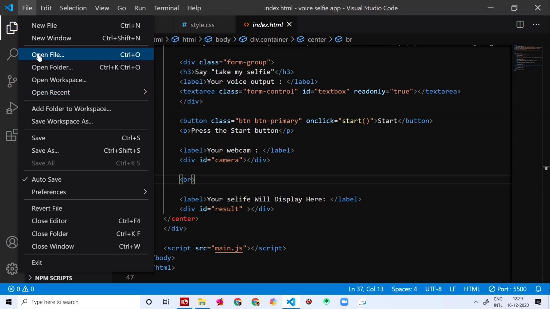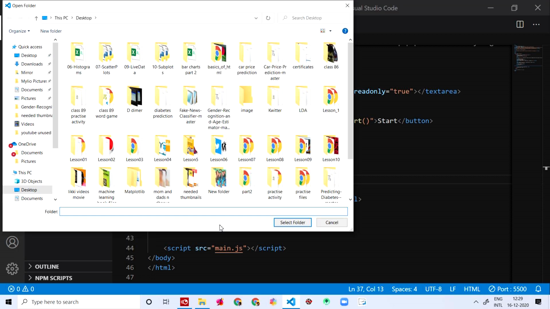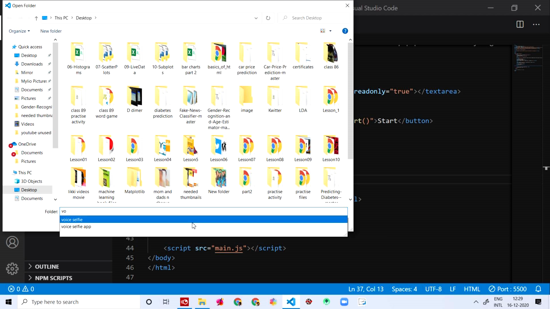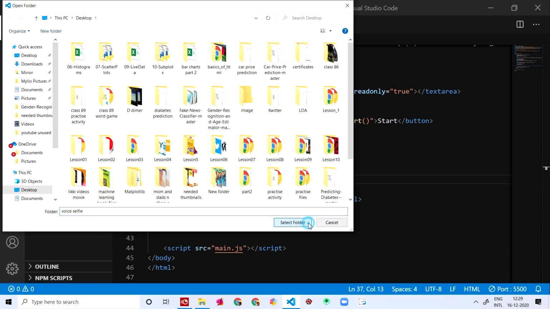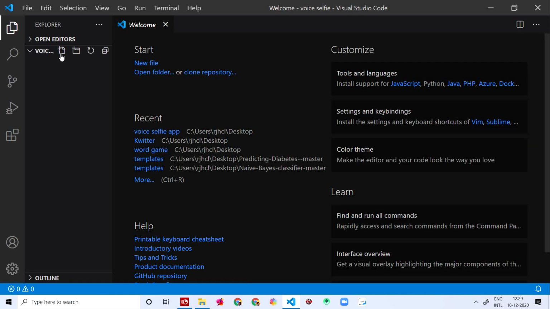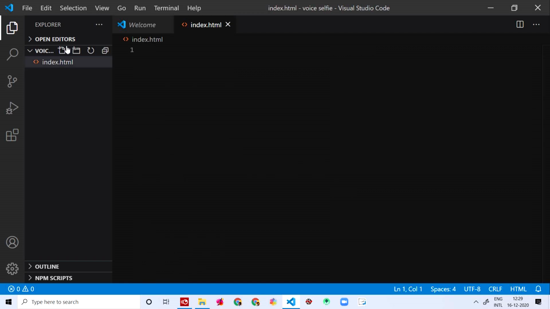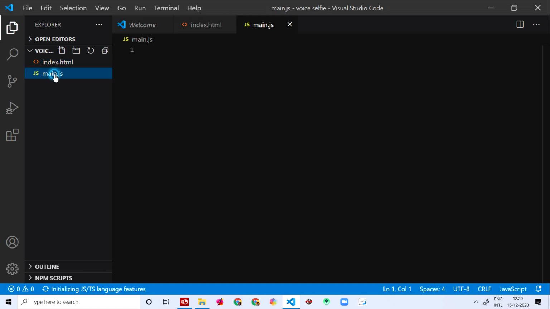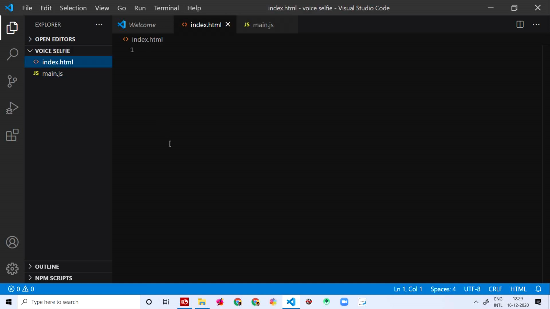And now let me go to file and open the voice selfie folder. Here I'm going to create a new file, index.html, and I need another file, main.js. And then we need an image that I'll be adding. You can take any other image you wish to.